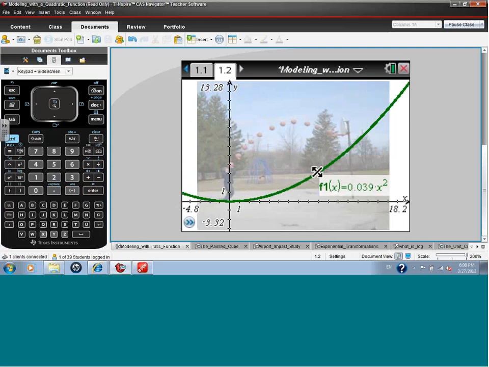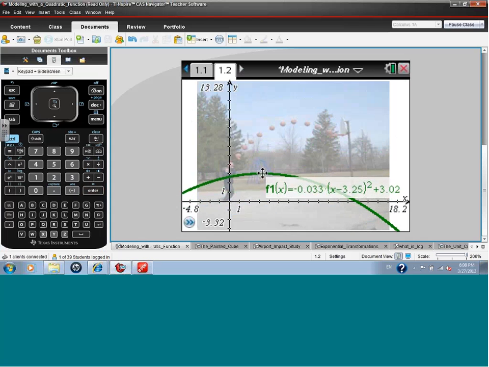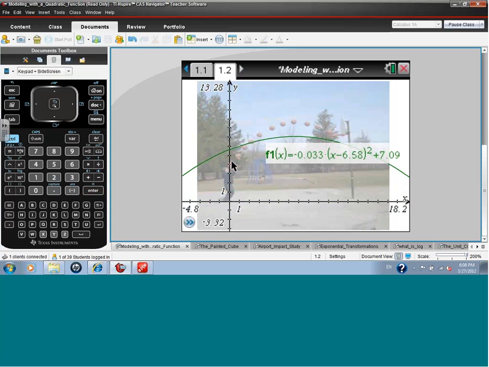So I'm now clicking and dragging, and I can change the parabola until it's concave down. And then if I move the cursor until it's hovered over the vertex or someplace close to the vertex, I get an icon that looks like a four-way arrow, and that tells me that now when I click and drag, I'll be able to shift or translate the parabola. And as you do that, you see that the equation updates automatically to match the transformations that I've made.